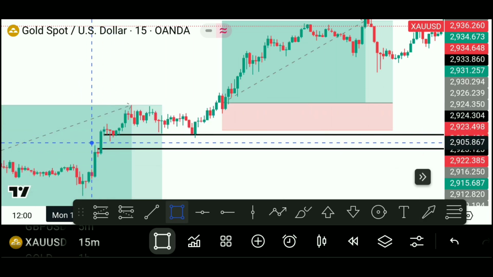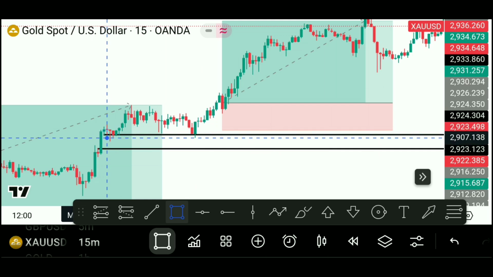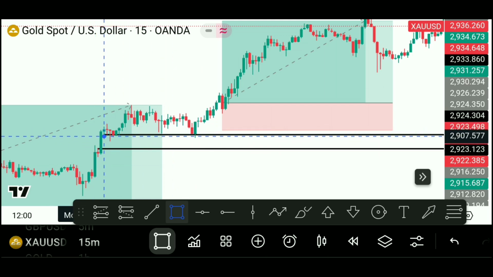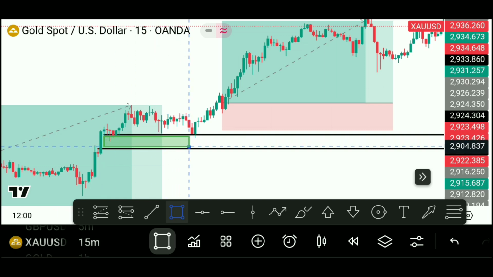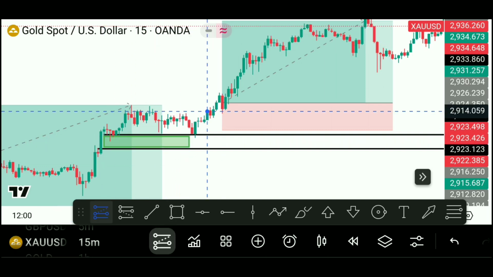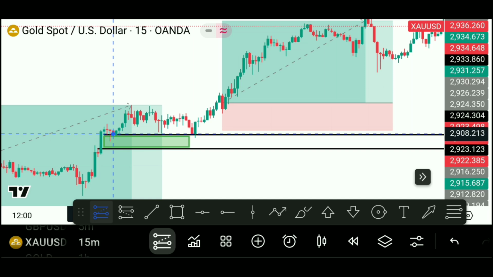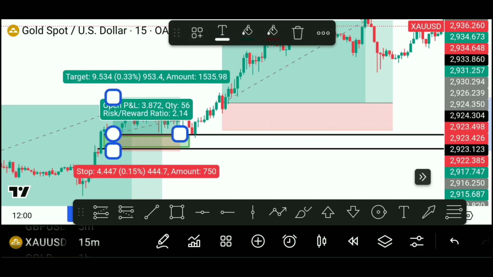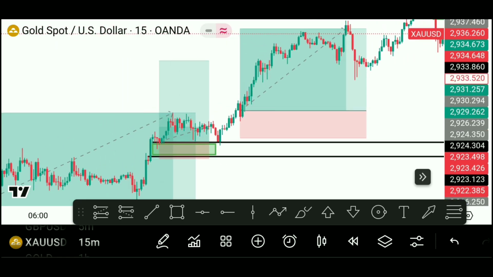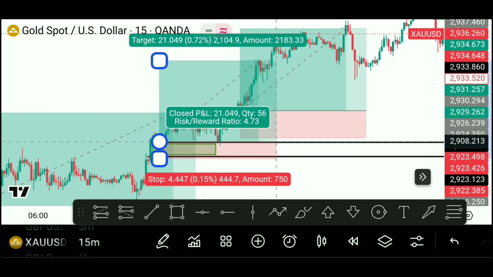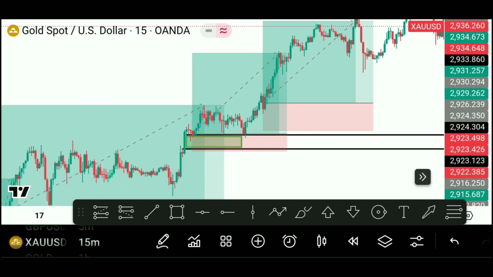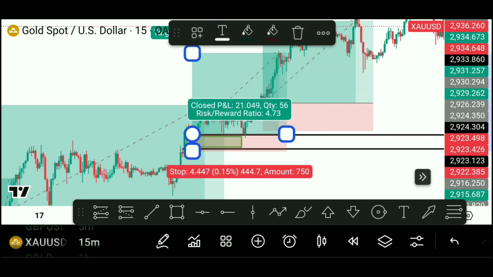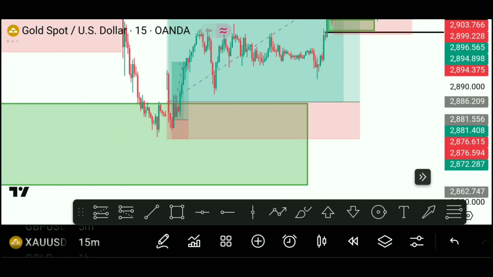Now if you observe this fair value gap, the market came back, tapped into it, and began to buy, right? This gap you're seeing here is what we call a fair value gap. What you do is you set your limit, either buy or just below the fair value gap. Then take your entry. Then set your target and your stop loss, just below the fair value gap, and see how the market moves.